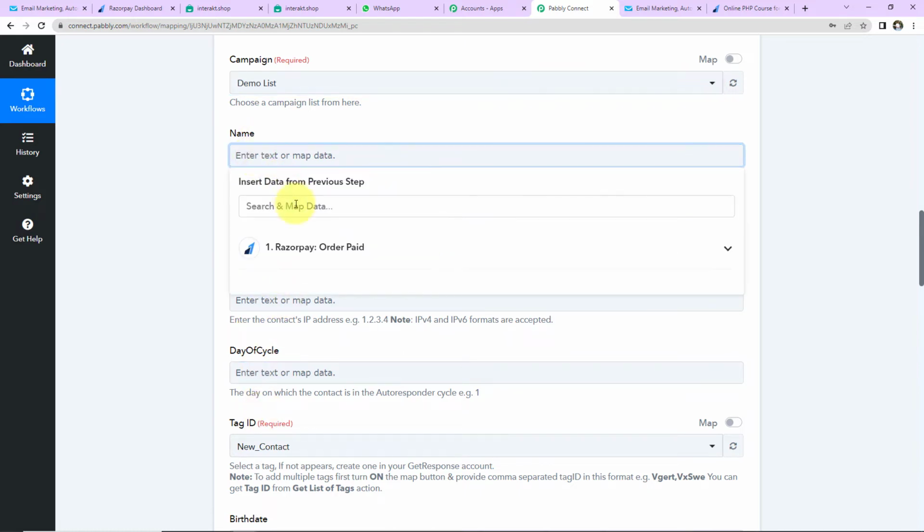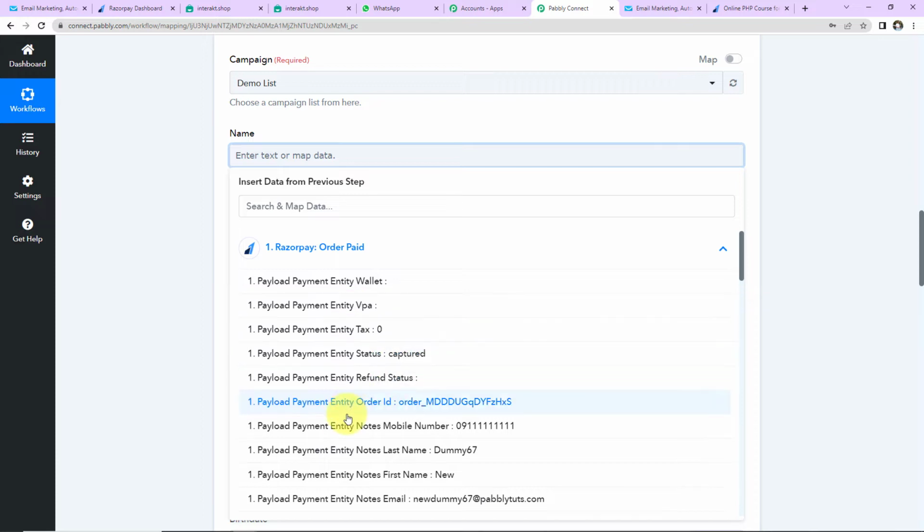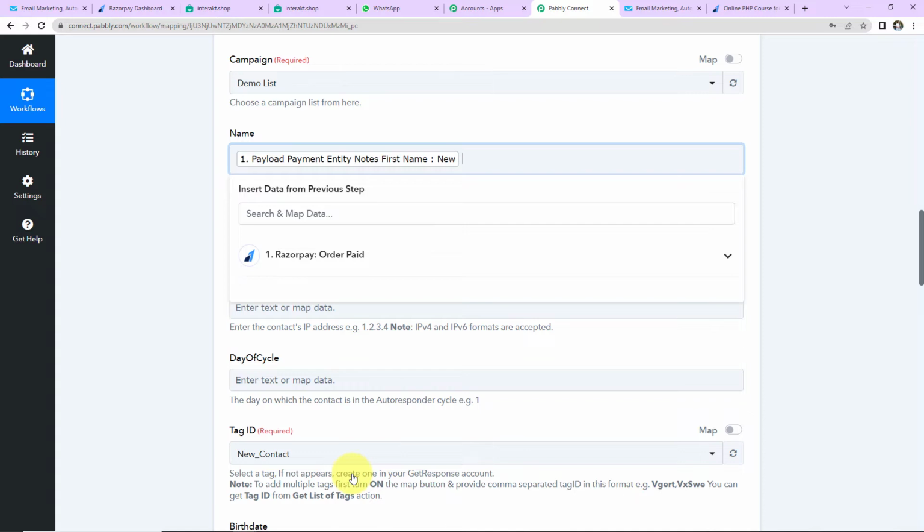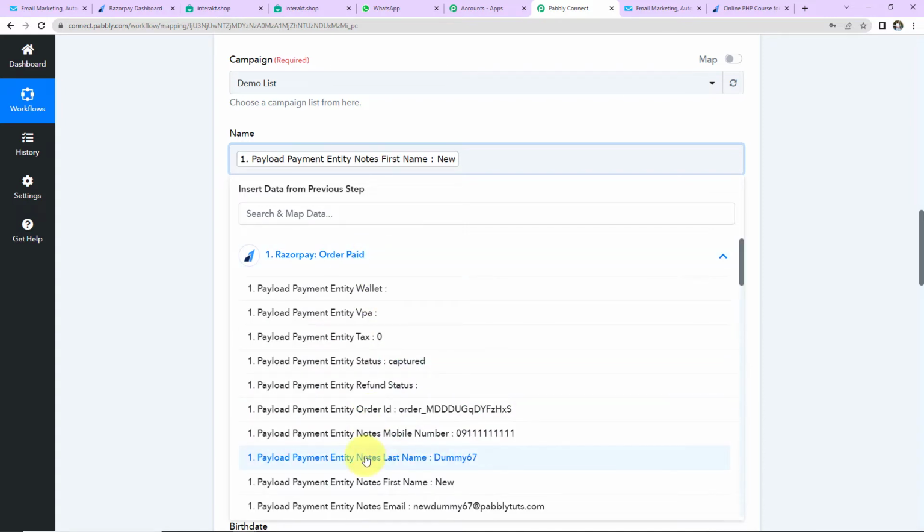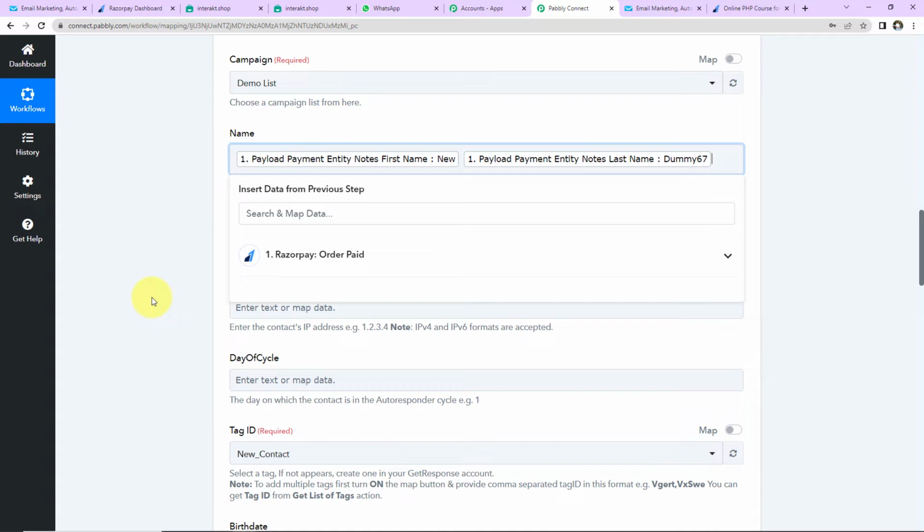So as I click on this, you can see the previous step, and here we have the response, and this here is the name of the person. So this here is the first name. I'm going to give a space, go back here, and this here is the last name. Now this method with which I have added the information here is known as mapping, and this is important so that every time the workflow runs, it can take the new data into consideration. Now let's say I had written the same information manually. Then when this workflow would have run in real time, it wouldn't have taken the new data. Instead, it would have taken the same old data. To avoid that, we map the information.